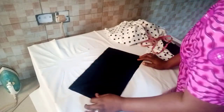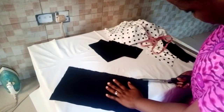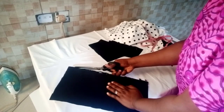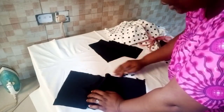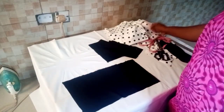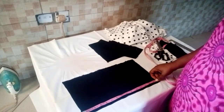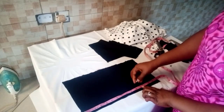So I've also cut out the fabric that I'll be using for the collar neck. Okay, that 21 that I got, I will divide it into two to give me 10.5. So for the width, I'm using 8 inches. So when I divide the length, which is 21 divided by 2, it will give me 10.5. So this is my 10.5 here.